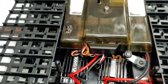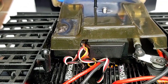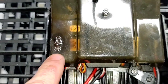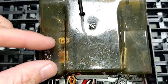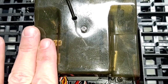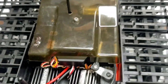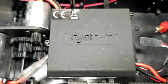And different ESC on this one, different receiver cover on this one as well. Hard to tell with our little cover on there, but totally different shape. It's like a bulge here where the receiver's sitting, and then it steps down right in this area where the two ESCs were sitting. They had the two ESCs, one here and one here, side by side, and then the receiver was sitting right over here. So the box is stepped down right here, and then it's raised up right there. So a totally different receiver box compared to the Trail King, which is pretty much just a big square.